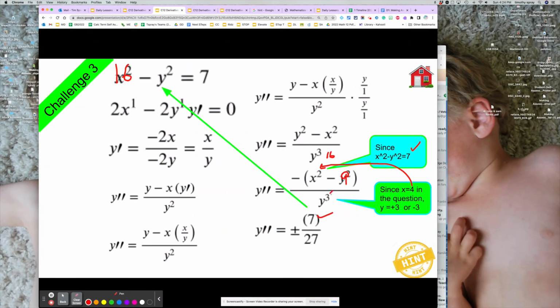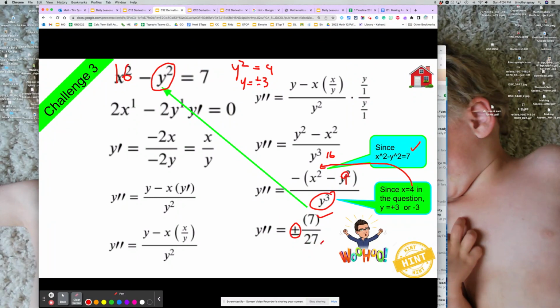And then this piece down here, also notice this piece here, the plus or minus. You might wonder where that came from. Well, we know that this whole thing has to equal 9. So basically y squared has to equal 9. So we know that y would equal plus or minus 3, because 3 times 3 equals 9, and negative 3 times negative 3 equals 9. So this y value could be plus or minus 3, hence the plus or minus 27 on the bottom.